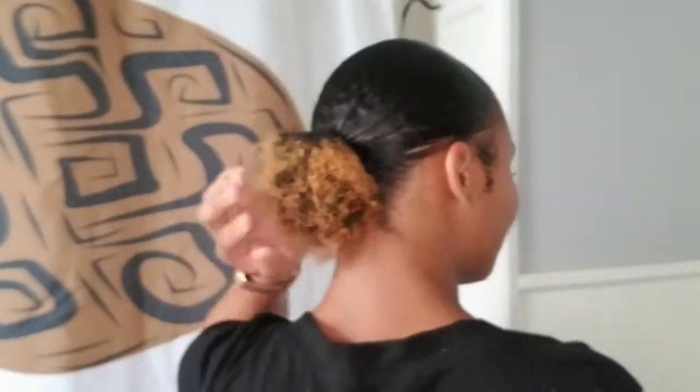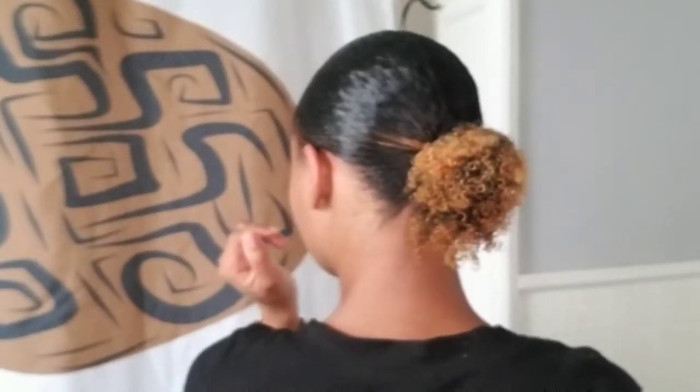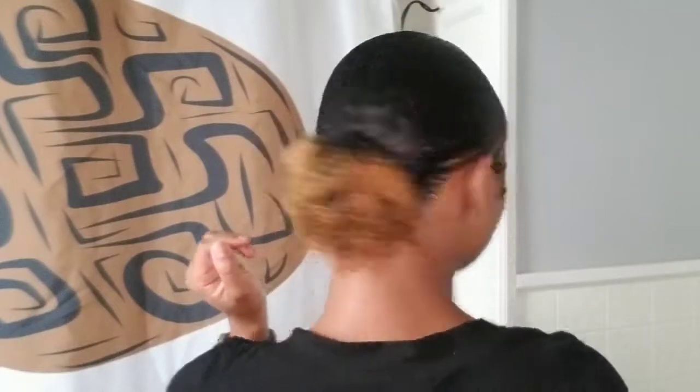So here it is, my sleek low ponytail. You can do your part any kind of way, down the middle, to the left, to the right, no part, whatever. But I just didn't feel like getting rid of my middle part, so I just kind of worked with what was pretty much already set up for me. But of course you can do any kind of part, any kind of way.